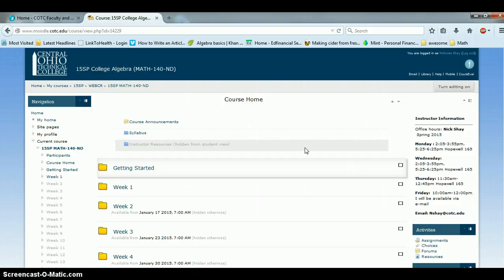Just because you're taking an online class, I want to make it clear that you're welcome to come visit me in Newark. Many of you do live close to the campus or might have a class in Newark. I also live in Columbus, and I'm willing to meet you on the Pataskala campus if you set up a meeting with me.